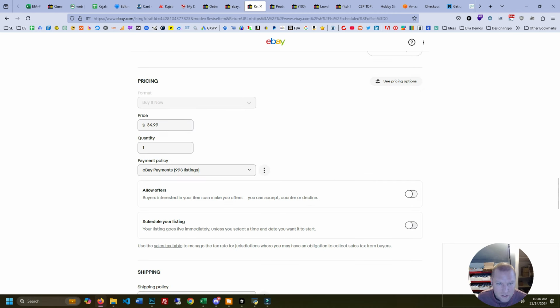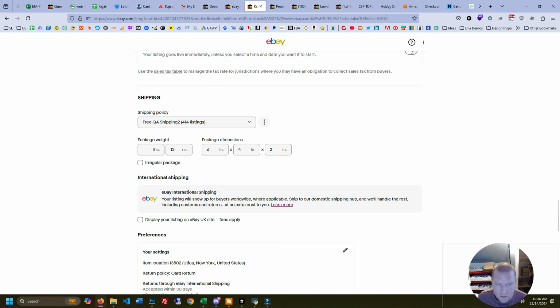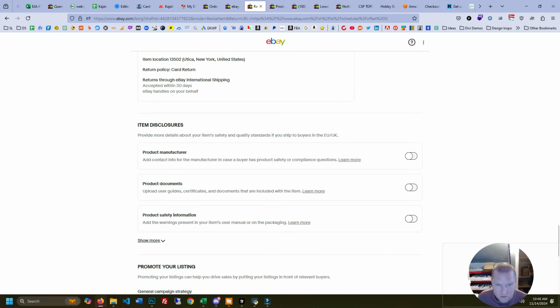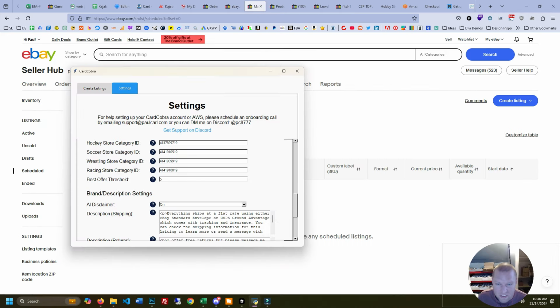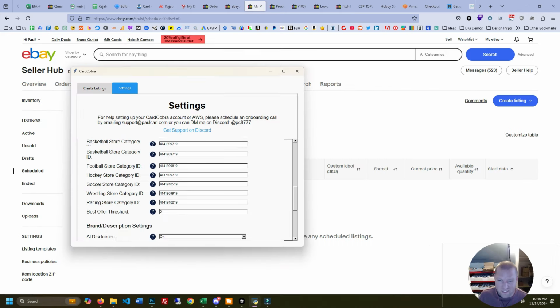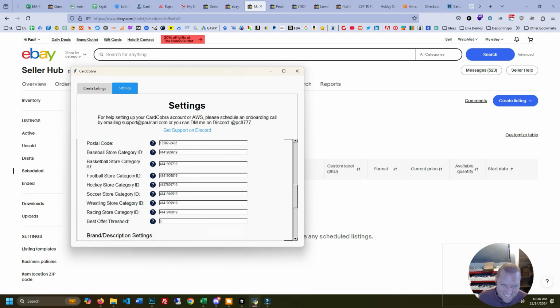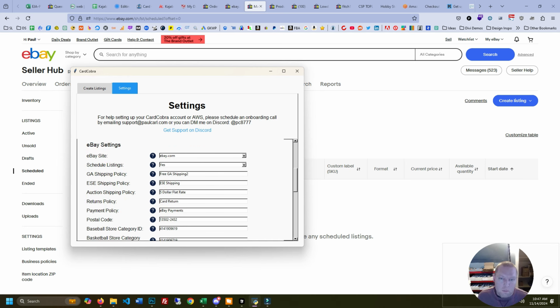But yeah, everything is great. It estimates this one's going to be 13 ounces, which is probably pretty close. I think it'll probably be 12 once it's all packed up. One new feature that I think everybody will love is the scroll wheel now works on the settings tab. But you can see here that we have eBay.com and eBay Canada is also supported.